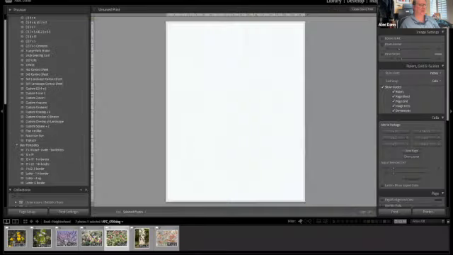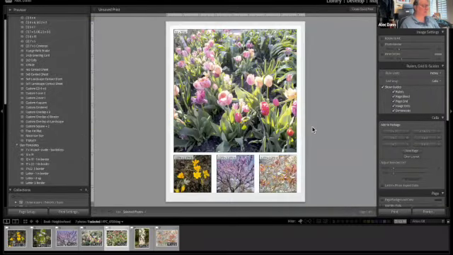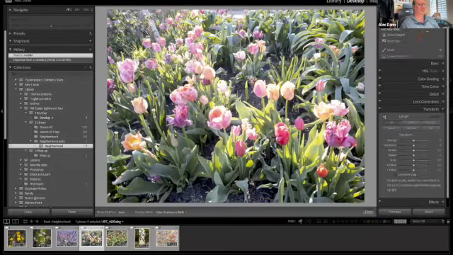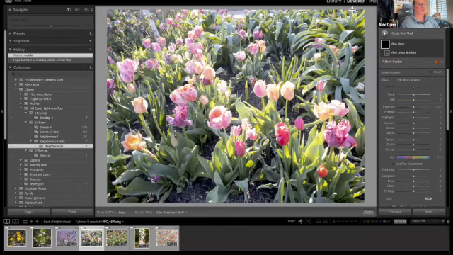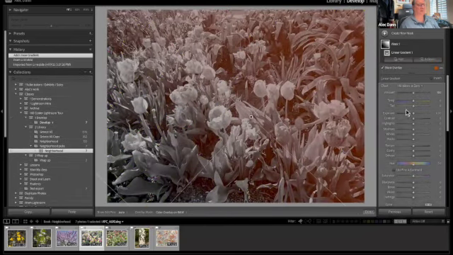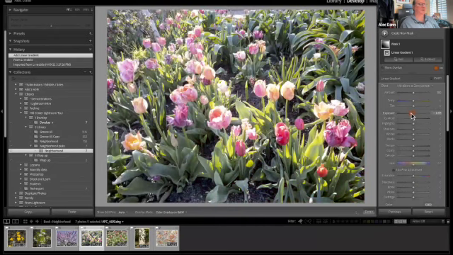And now let's go back to print. Maybe I think I'm working on the wrong one. Let's go back and work on this one. Yeah, this is the one that needs it. So I'm just going to bring it in from a corner here because that's where the light's oriented from. And I'm just going to bring that down.